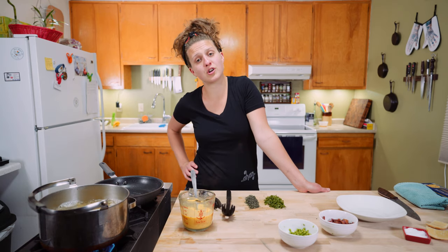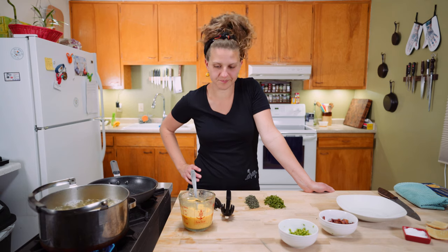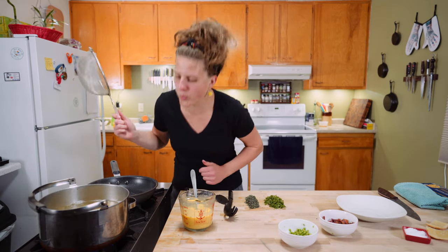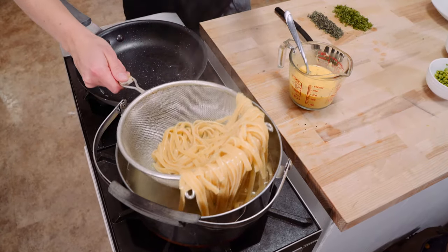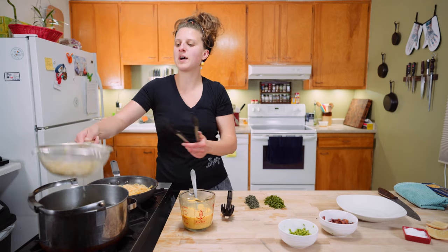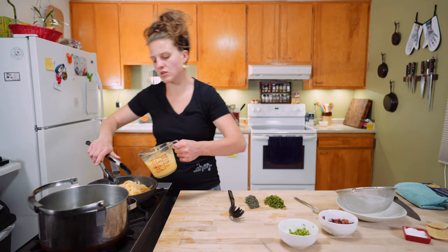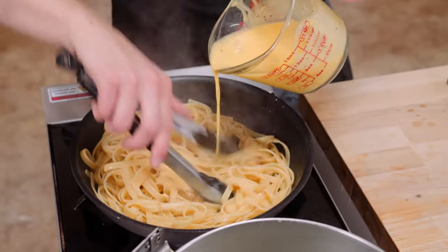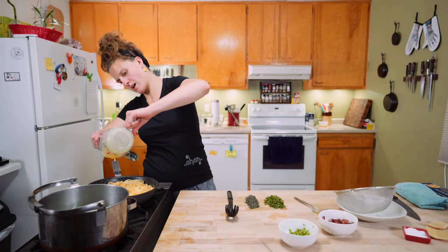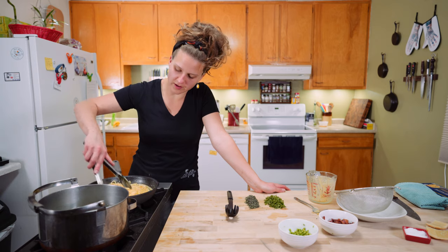Now we have to be ready. This is the most crucial step in carbonara. We have a pan set here — we are not going to turn the heat back on in this pan. That's what screws me every single time. Wait for it to finish — it's ready. Shut off the heat. We're just going to come in and scoop the pasta, everybody into the saute pan with the yummy leftover bacon grease. A little pasta water comes with you, no problem. Into these hot noodles immediately — give your sauce a stir, slowly pour the egg yolk cream and cheese mixture and stir it in. The hot pasta is going to thicken those egg yolks and should give us a beautifully creamy sauce. Get all that goodness out. It always looks a little runny at first, but have faith and don't turn on the burner — it kind of thickens up after it sits for a second.